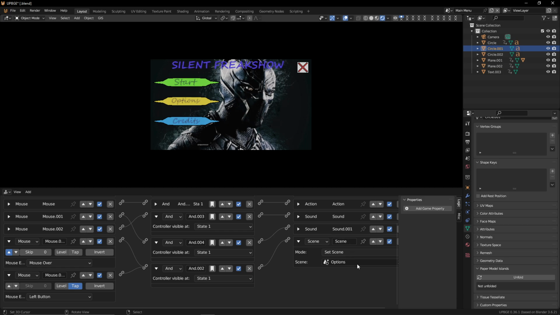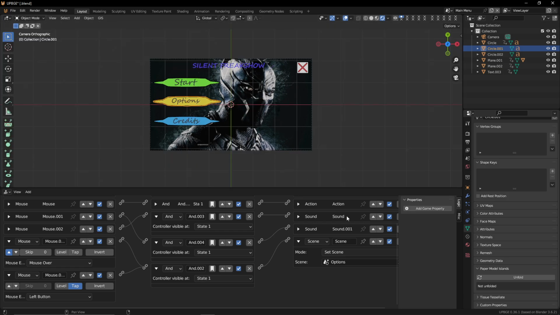Not going into the options. Why is it not going into options? What's going on? Something is happening in the options menu that's not supposed to happen.